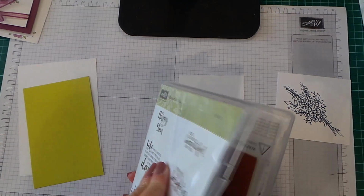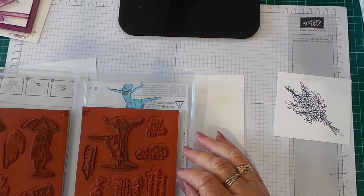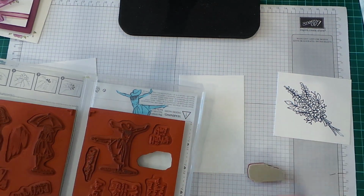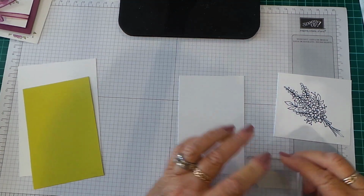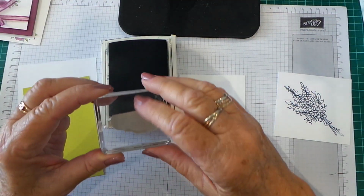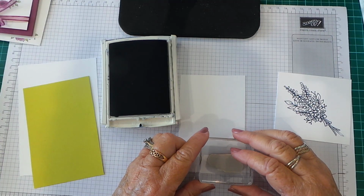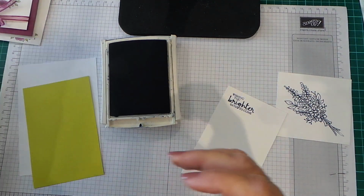I've got a couple of friends who have cancer and I like to send them a card each week, and I'm just going to stamp that in Night of Navy also. Line it up on my grid paper, which is clean, and I'm actually going to stamp upside down because that just will work better at the moment. Alright, so there's our sentiment done.